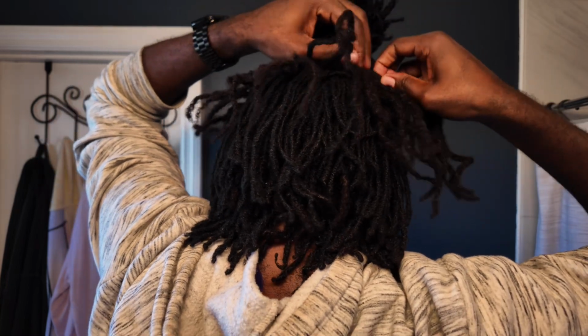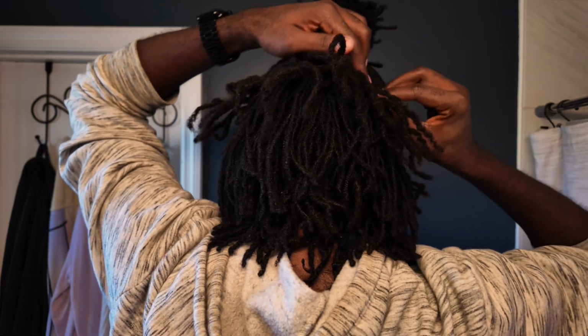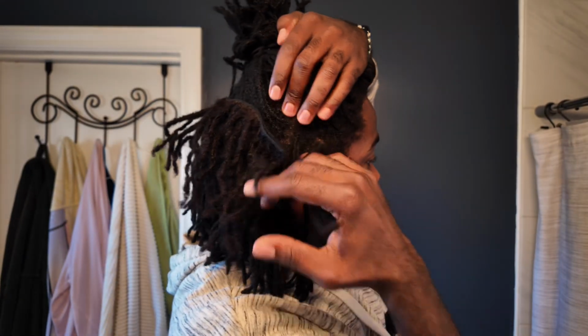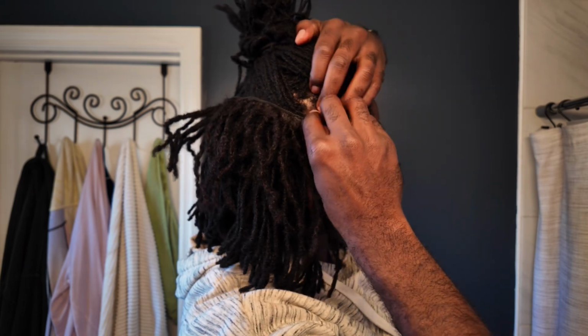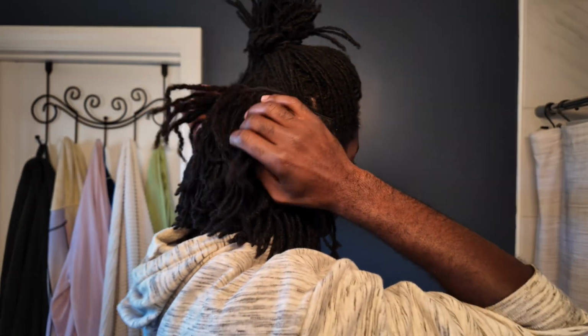And again, like I said, this is totally up to you how many clips you use. If you just want a little bit of extra volume, you add fewer. If you want a ton of extra volume, then you're going to add more. And not being able to see this, it's probably going to have it all crooked and stuff. So y'all get the idea that if I was actually doing this where I could see it in the mirror, we'd have better results.